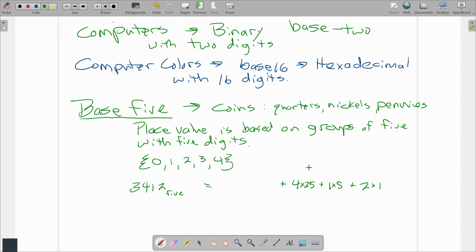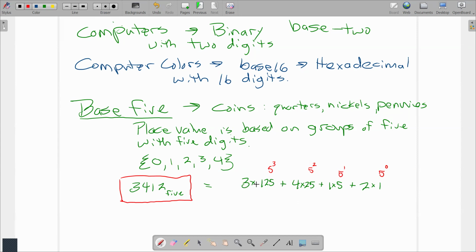If you have 5 groups of 25, that would be the next place. How many is 5 groups of 25? 125. That would be the 125's place. Okay. So these are all powers of 5. The 1 is 5 to the power 0. The 5 is 5 to the power 1. 25 is 5 to the power 2. 125 is 5 to the power 3. So if some other civilization used a base 5 number system, I could translate what that numeral right there means in our system by just naming the place values.